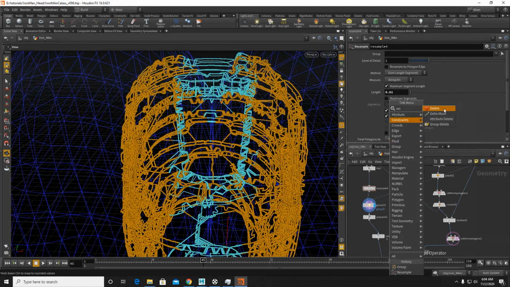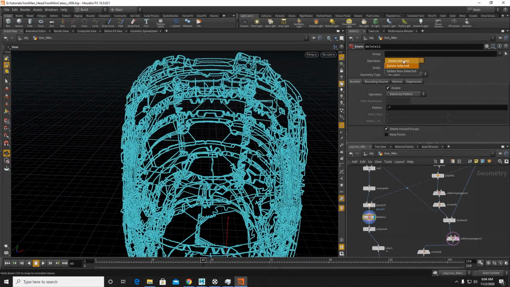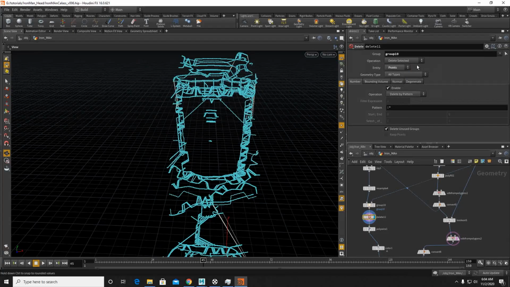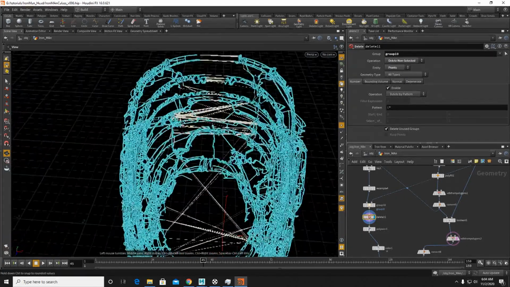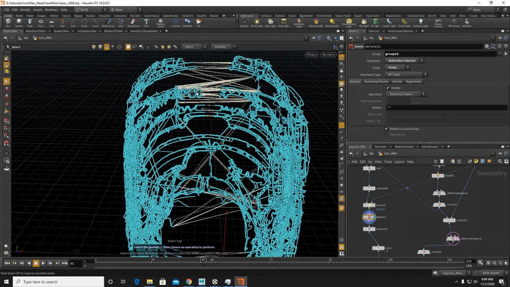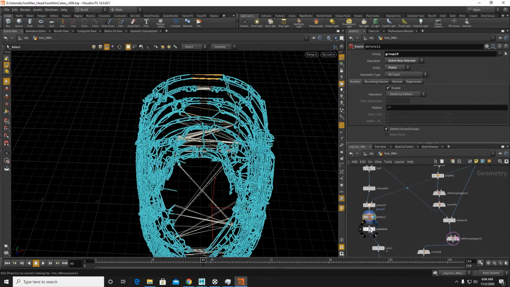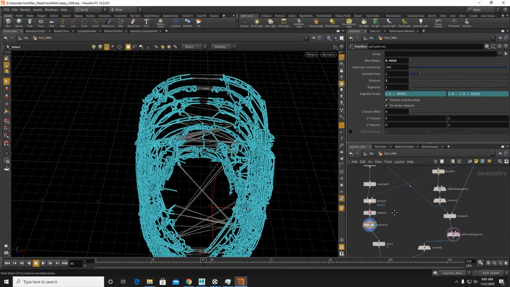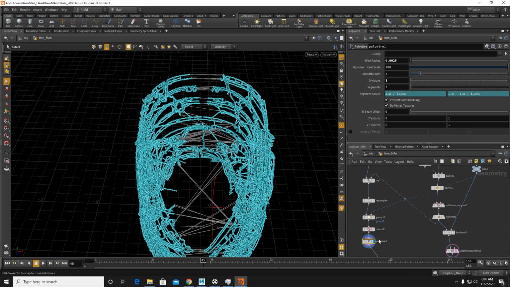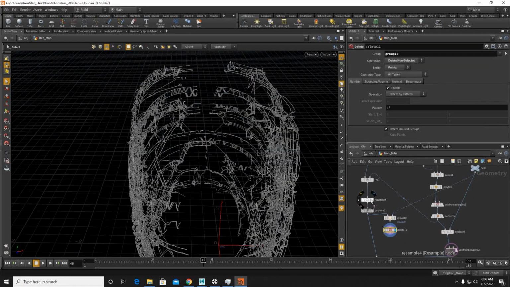Now we can delete the whole point, not the primitive, or we can reverse the deletion process. But as you can see, there are some primitives which are getting connected here, because these are all a single primitive, so this will no doubt create a problem. So what we can do, after converting to polywire, we can delete it by this group.